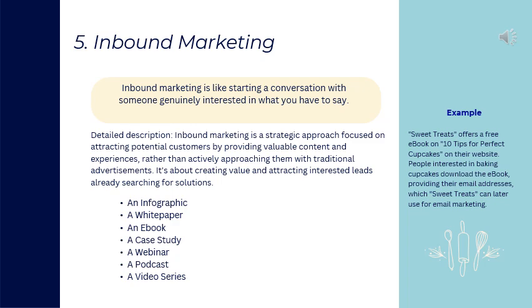There are many ways to use inbound marketing. An infographic. Infographics present data quickly and attractively, generating buzz and lasting impact. They are perfect for sharing valuable information visually. A white paper. White papers are in-depth, well-researched documents that offer high value and can be exchanged for contact information. They help in lead generation and nurturing.